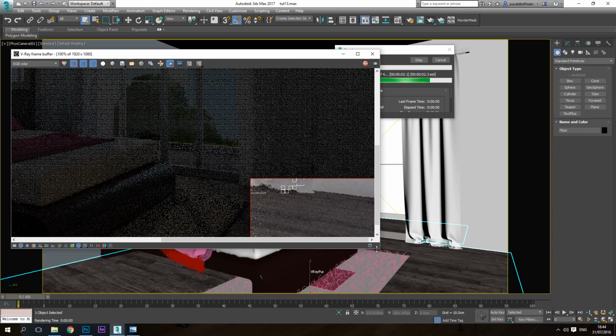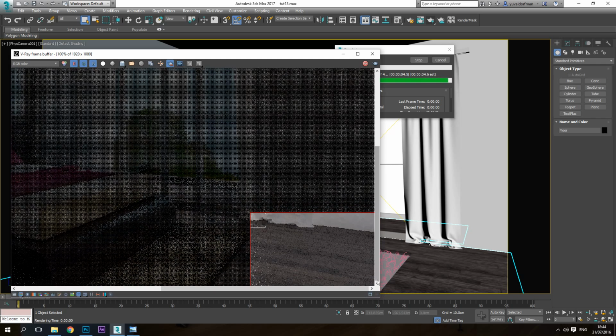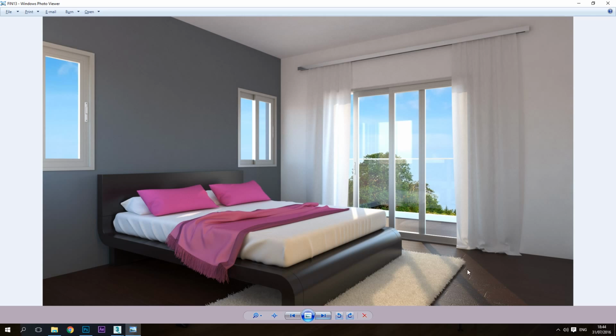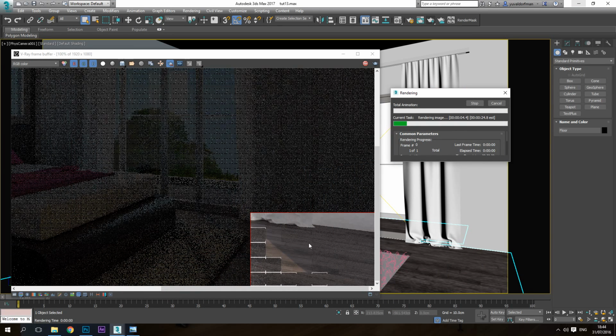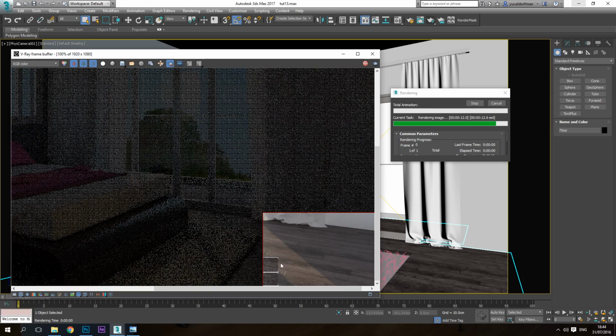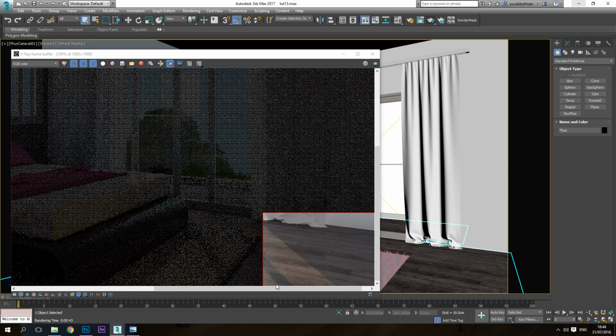Let's make it a little bit bigger and see how it looks. As you can see the difference in the wood. So you have darker wood and brighter wood, and in the rendering we did before, the scene looks good, but the wood itself looks a little bit just flat brown. So this material looks much better than the material before it. Now there's still a problem here that I don't like. As you can see, the bump is too strong in these points here. So I'm going to fix this.